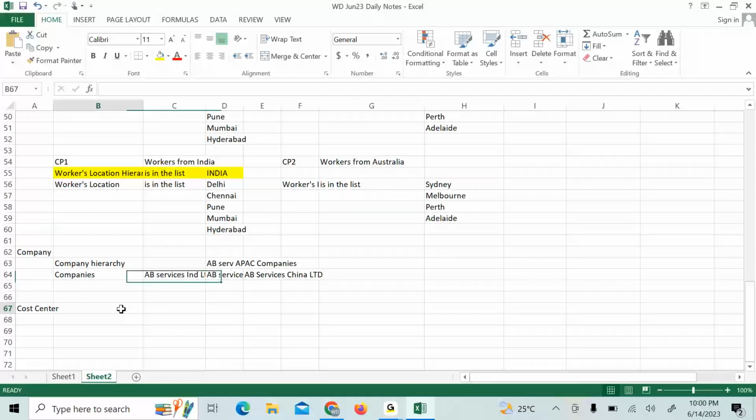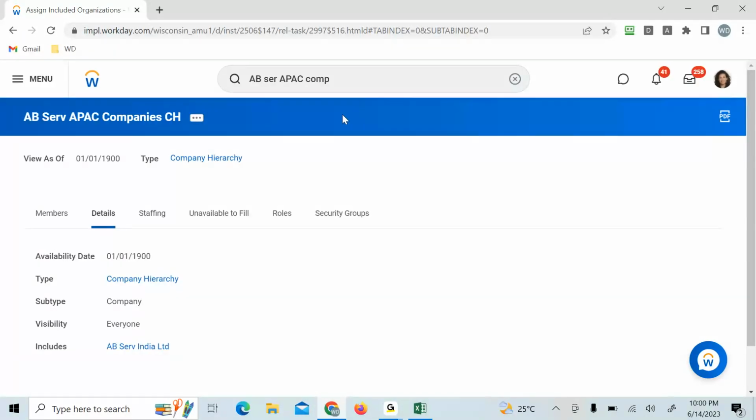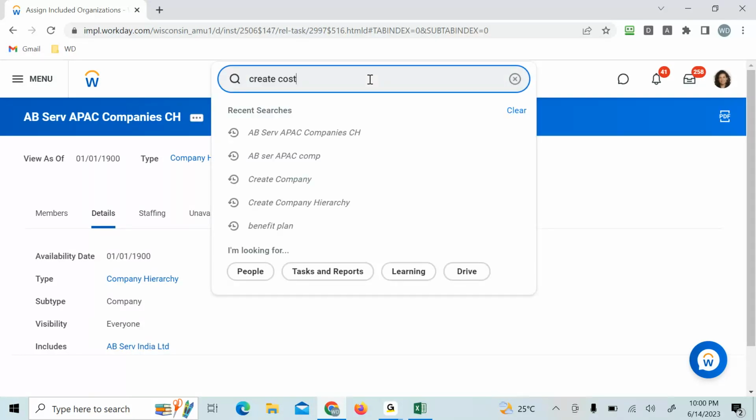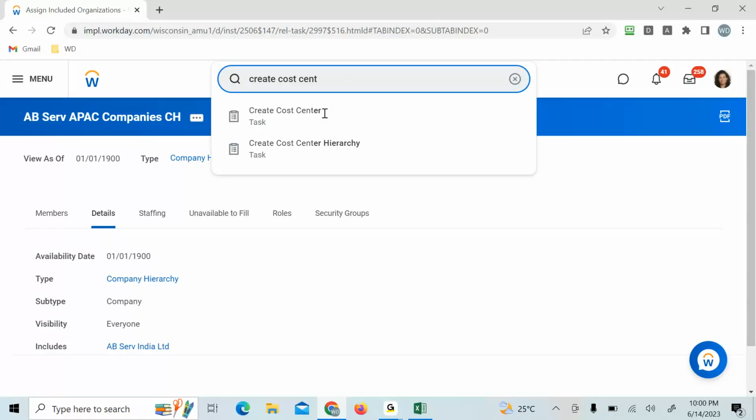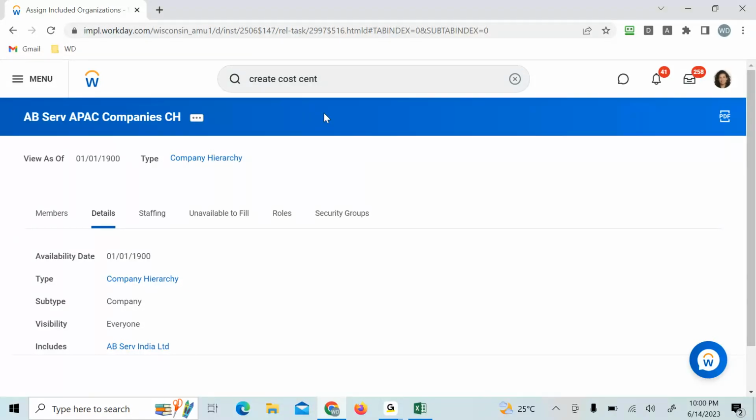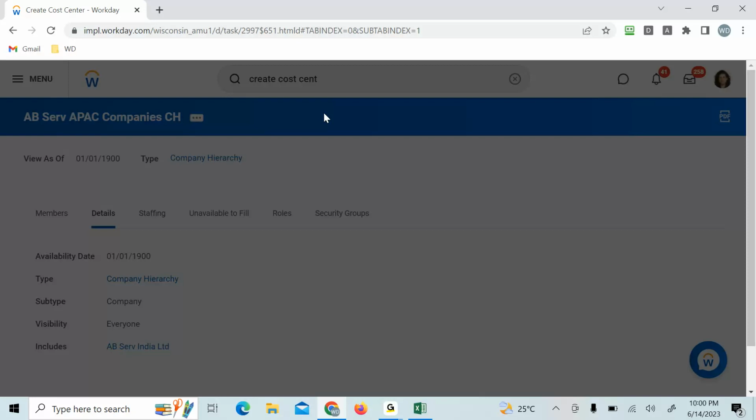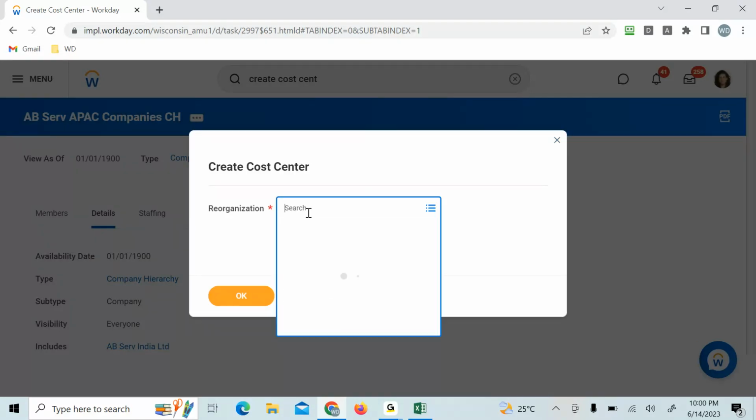Let us see how to create a cost center in Workday. The task will be create cost center. So create cost center is the task I'll be using, and I'll give the details of the cost center. Now, as usual, I need to provide the reorganization here.